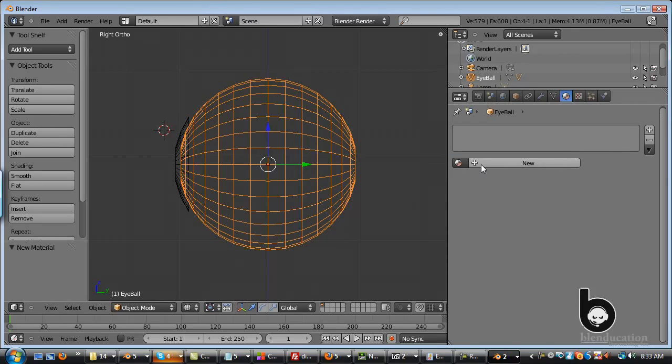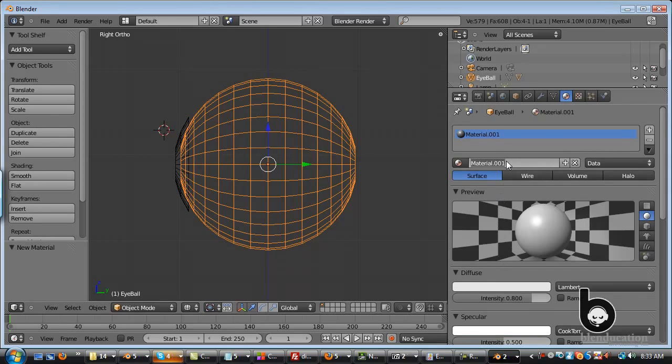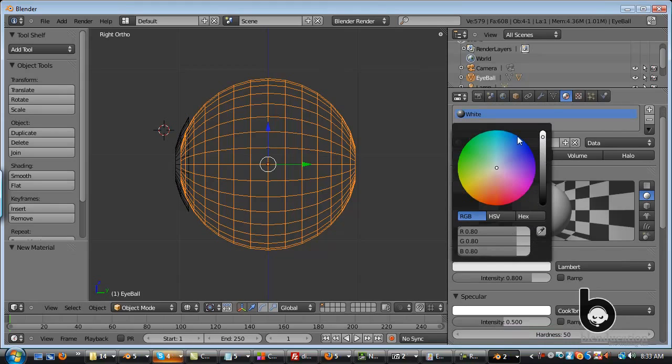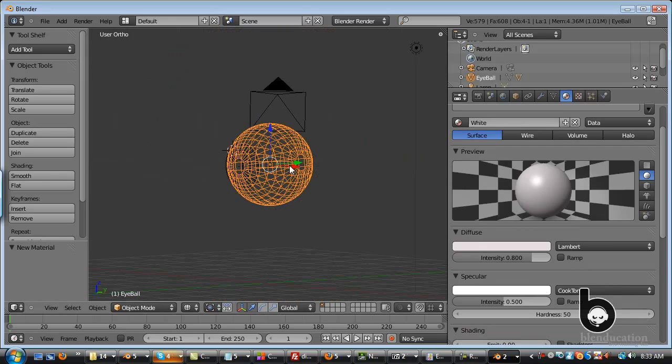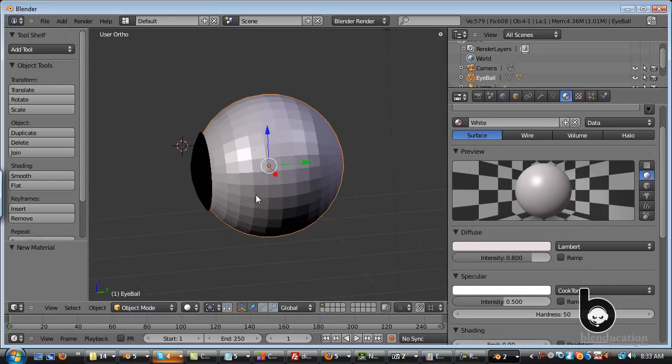And here we're going to add another one for our eyeball. We'll just name that white for now. It's not going to be pure white. We'll change it just a little bit. Something like this. You can use all kinds of things. You've got hex colors, RGB. You can just tweak that if you want. That's cool. And that'll do for this. Now we have a slight white there for our eyeball.